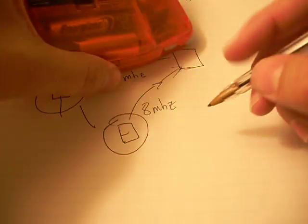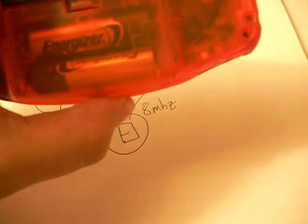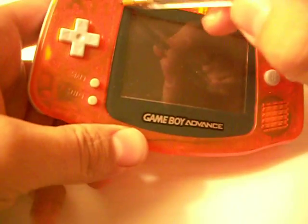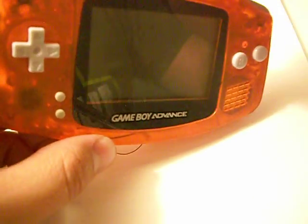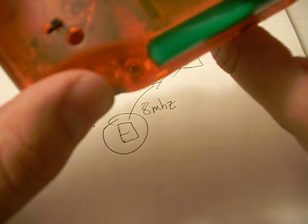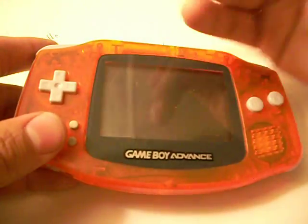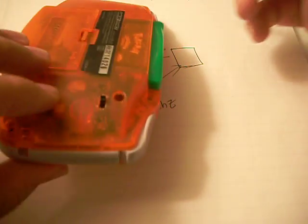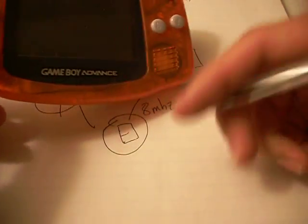Right, you can tell what's going on there. I don't want to take this apart right now, but basically on the inside of the machine, when you take the back off, you see the bottom of the circuit board, and what you do then is you unscrew the circuit board. There should be like 2 or 3 screws on the inside of the board, holding the board to the front. Take those screws out, put them safe, and then you take the board and you flip it over.